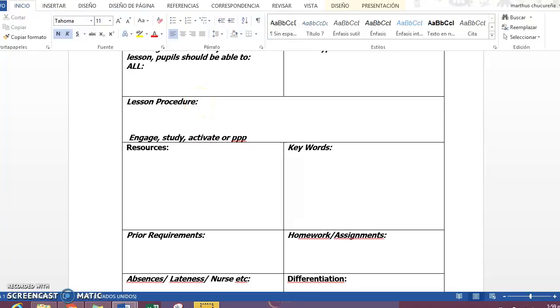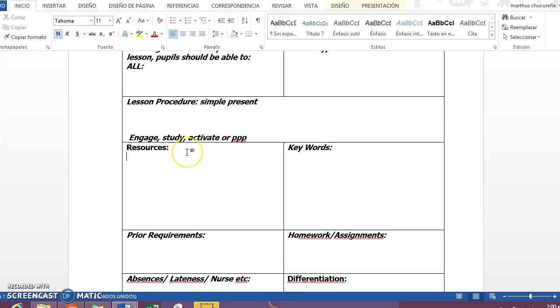In this lesson procedure, you have to take into account that you have to write everything in simple present, no future, no past, because remember, in English grammar, simple present is used to give instructions or make descriptions. Probably in Spanish, you use past, simple, future to explain how you are going to make the class. But in English, it's just with present simple.